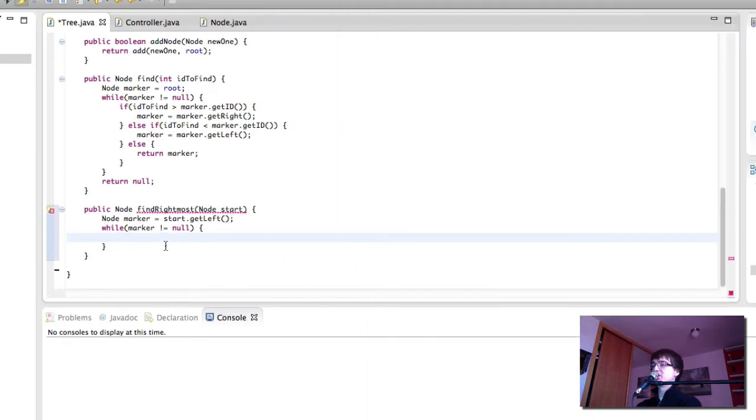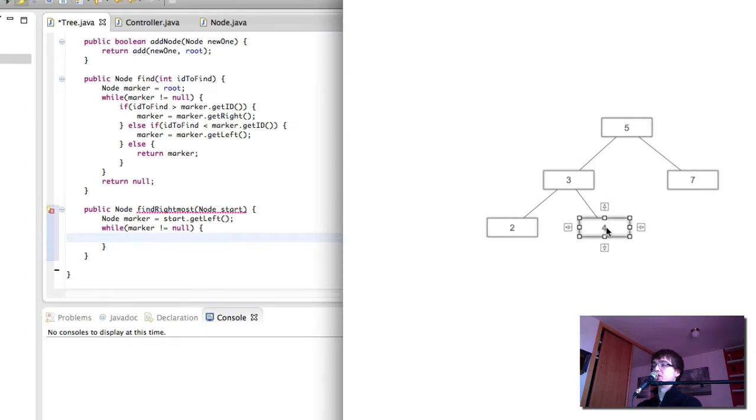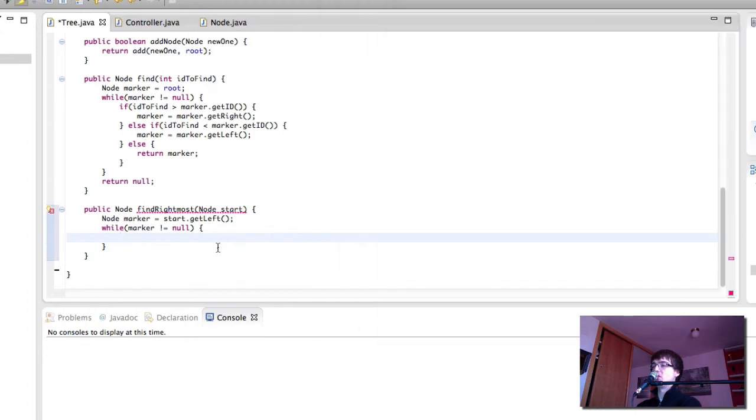So the rightmost node is going to give me the largest value of a node that isn't larger than the root. So 4 is the largest possible value that is smaller than the root value. And we have seen why we want this in the how to delete a node lecture.